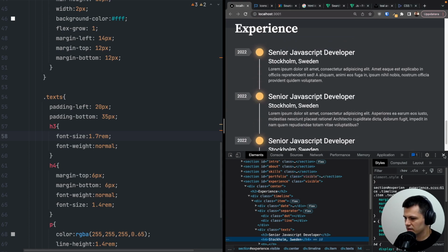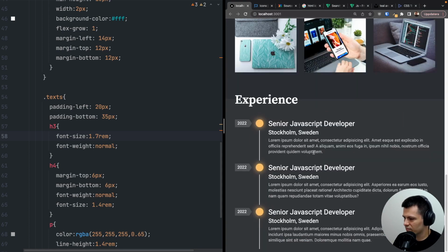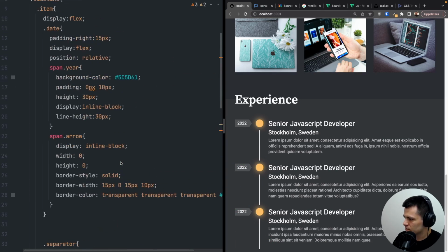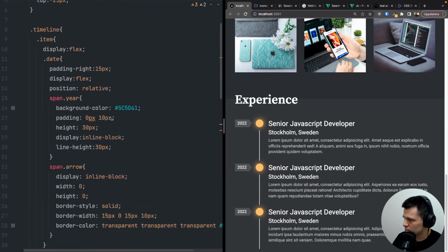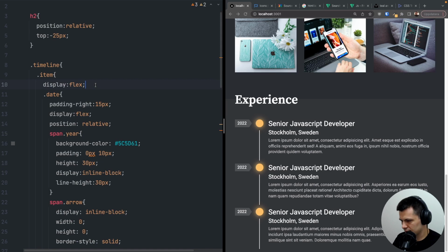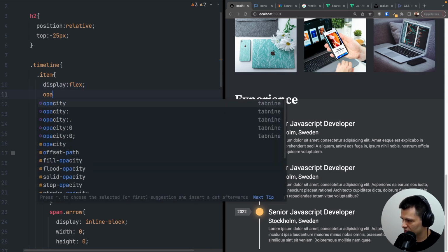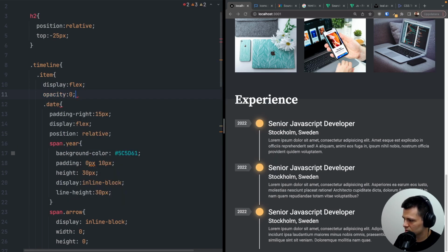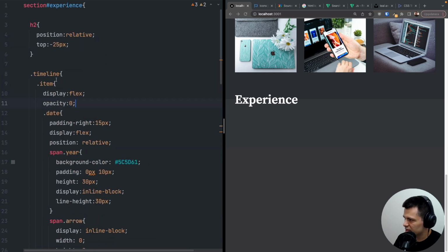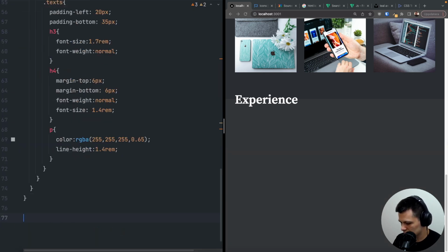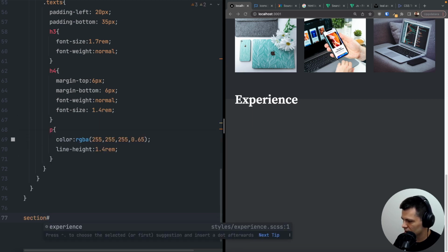Now the cool thing is I would like to have an animation that first it will show this one, then this and this. So for each item, where is it? Here we have item. Let's say that we will have opacity of 0, so it's not visible. But then remember we add the visible class name to all sections. So let's do section with ID experience.